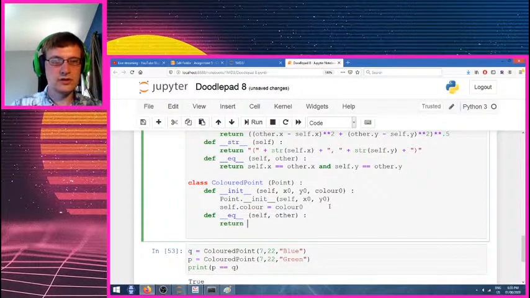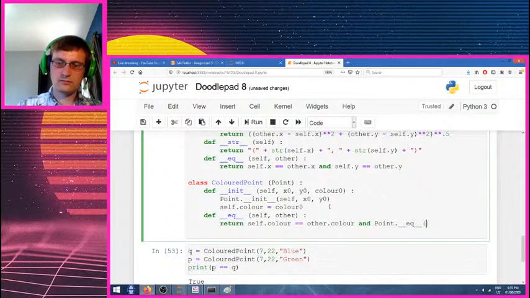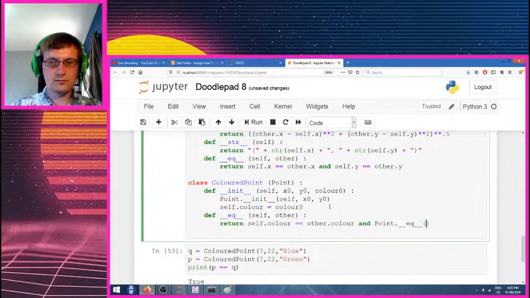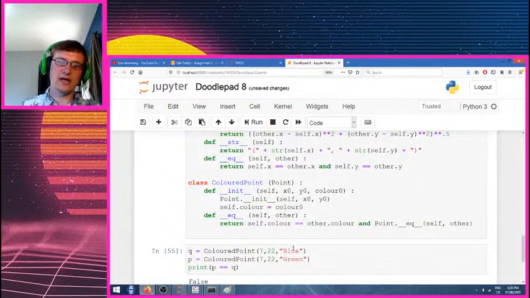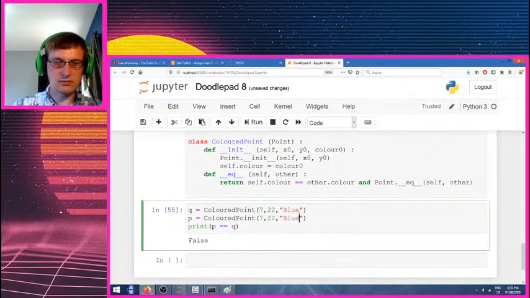So return self.color equals other.color and point.__eq__ self and other. I think that'll work. Yes, and then if we change this to blue, it comes out true. So there you go.